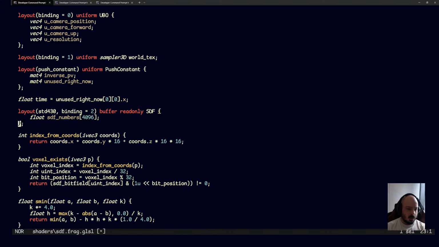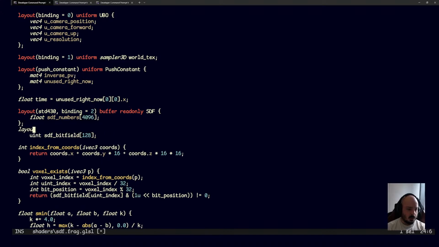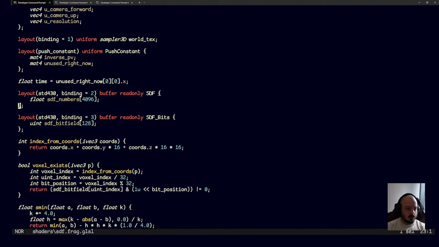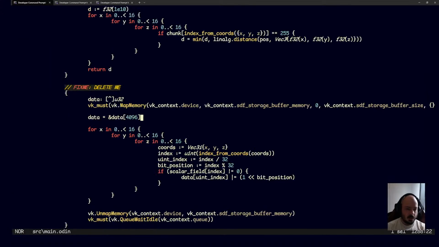So I'm just going to make a new buffer. So layout. This is SDF bits, I suppose. And this one's SDF numbers, which is fine, I guess. Doesn't really matter. Okay, so that means this is going to be different.